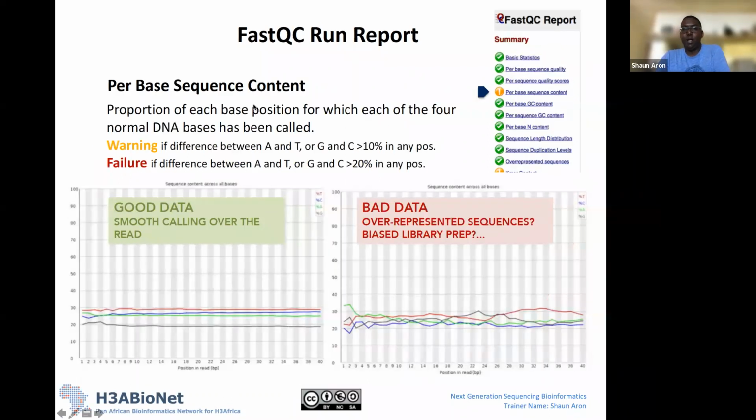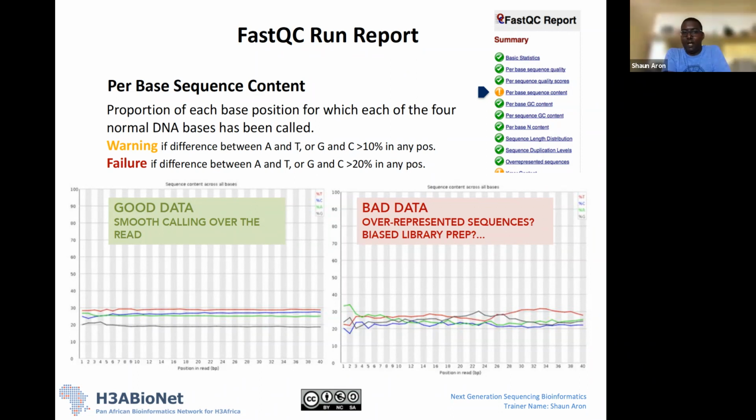The next part of the report is the per base sequence content. What this is doing, on the y-axis is essentially a percentage from 0 to 100, okay? And on the x-axis again is each position in our data set. So again, it is looking at each position in our data set, looking across all our reads. And now it's looking at the actual content. So what bases are we seeing at a particular position in our reads, okay?